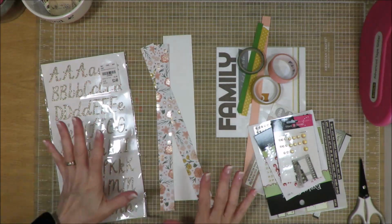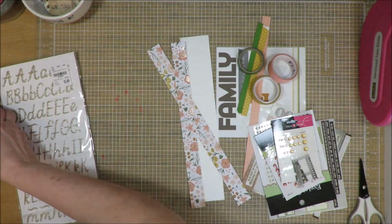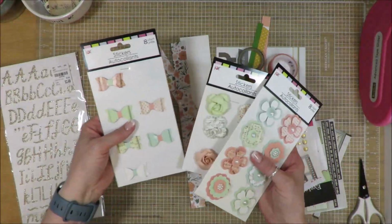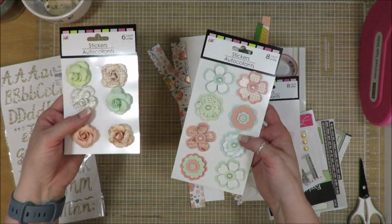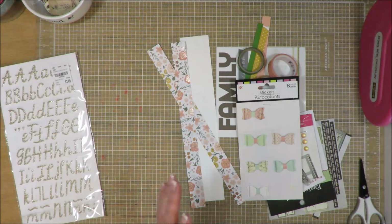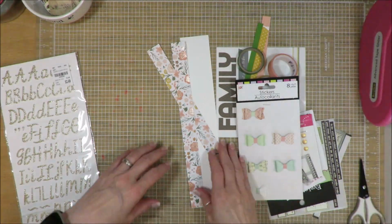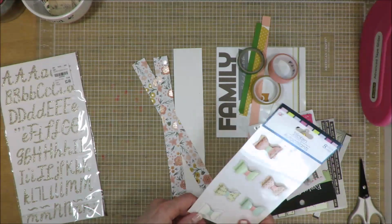Okay, friends, I am done. So let me start off with what I didn't use. I had these 2 sets of flower embellishments from Jot. I did not use either of those, so those will go back. All of this stuff will go back to hopefully use on another layout. That's it. Everything else I used.